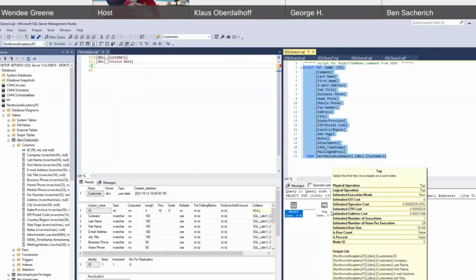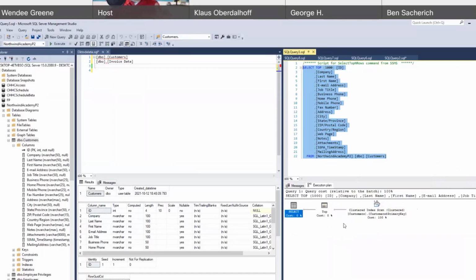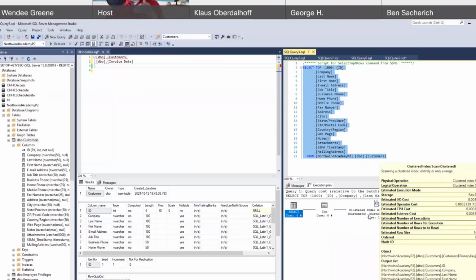And I'll be the first one to admit, I am not a tweaker of execution plans. I have a SQL Server DBA on staff that I call in when I need this. Some people can look at this execution plan and say, well, that doesn't look right. I've been doing this for more than 25 years, and I've never modified an execution plan. Never had a need to.